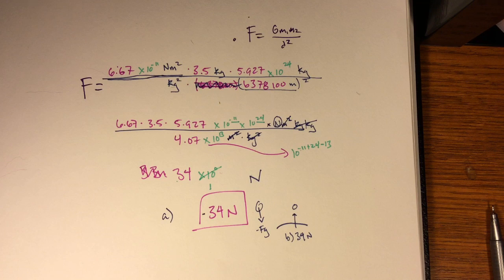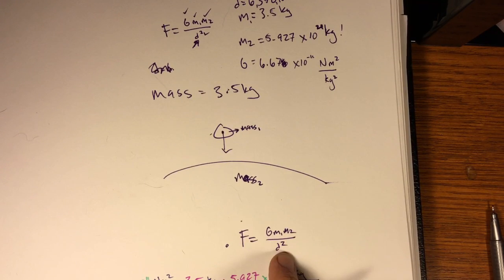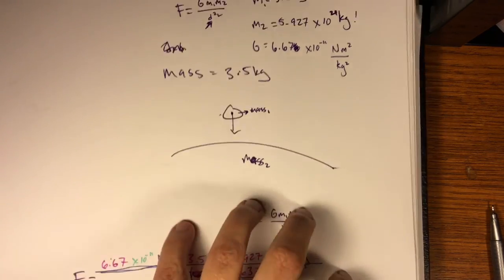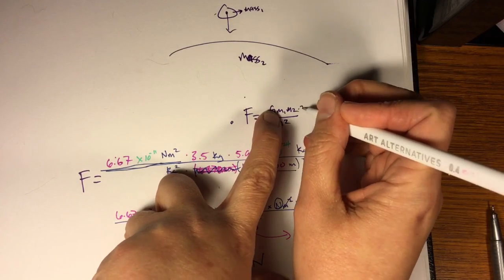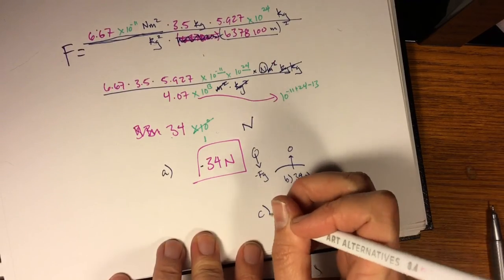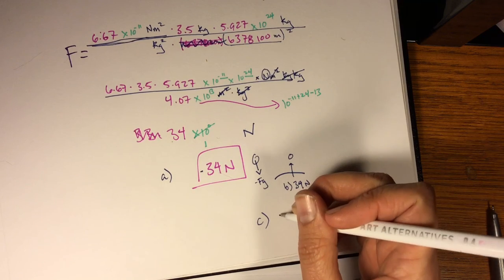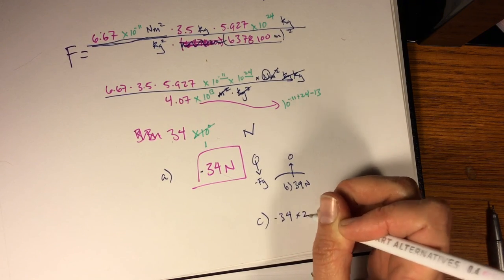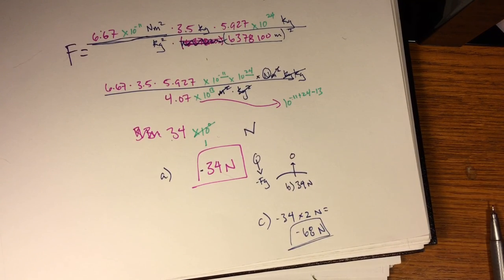What is the force of gravity from the earth on a rock that is twice as massive? We know because of the way our formula works, it's just G m1 m2 over d squared. We already did all of this work for it. If I'm going to double that mass, it would be like I'm just adding a times 2 right there. So I'm just going to do times 2 down here. I'm going to take the force of gravity from the earth on the rock, so that's the one pulling it down. So it's going to be negative 34 times 2 newtons, so negative 68 newtons in my case. Again, check your work. Make sure you're getting the right numbers, okay?